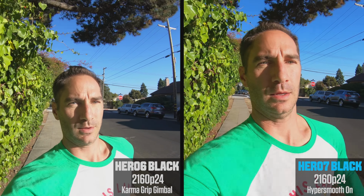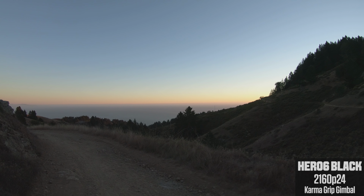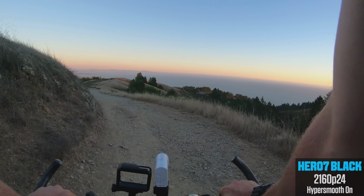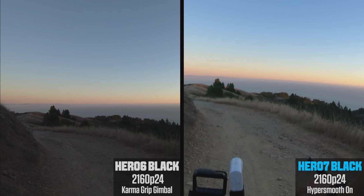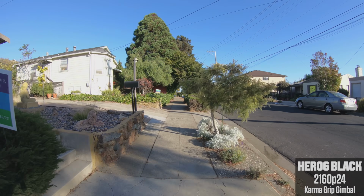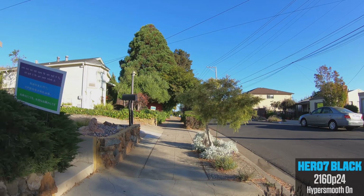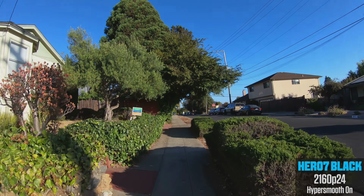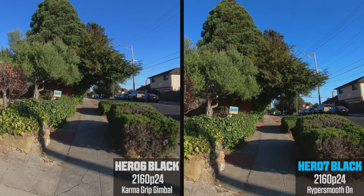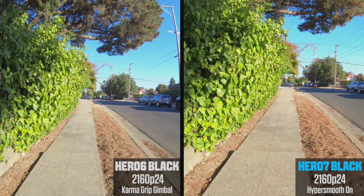This is the Karma Grip on a chest mount, and on another chest mount is the Hero 7 Black. It actually does really well in this mountain bike test. You can see how much my arm is bouncing, but the horizon is very, very smooth. It's very impressive. This is running both cameras in the same hand. The gimbal is just extremely smooth. The Hero 7 Black, it's doing a pretty good job, but there's definitely a lot more bounce. What I'm seeing is that the Hero 7 does a really good job of eliminating vibration and subtle shake, but when it comes to larger movements, it definitely can't compare to a gimbal.